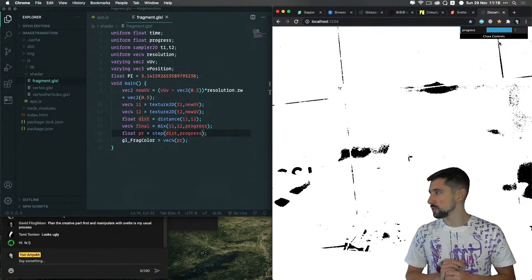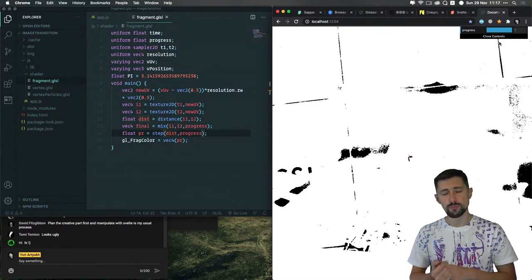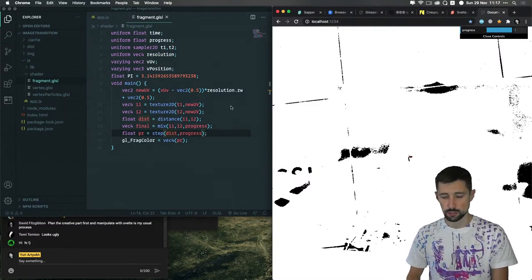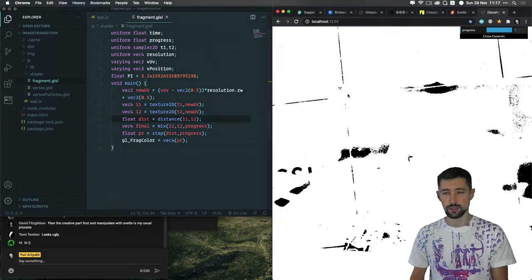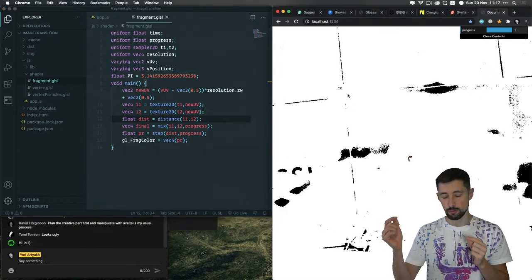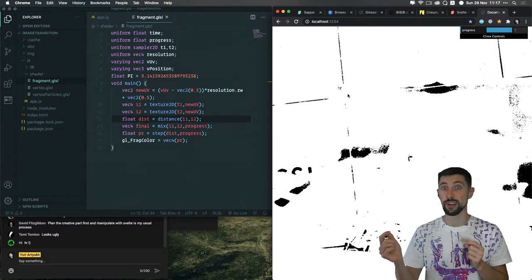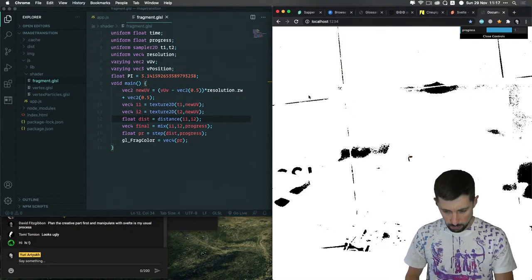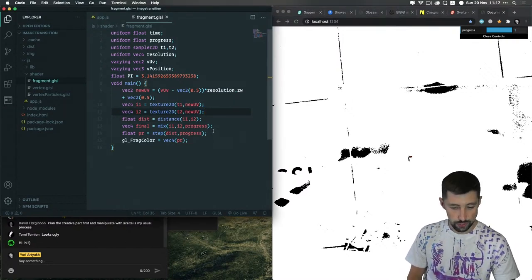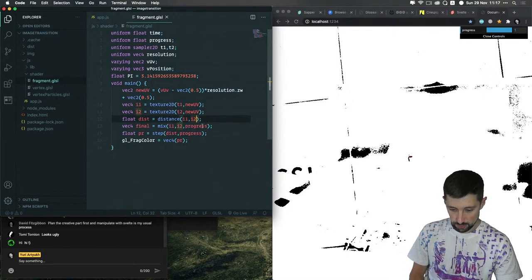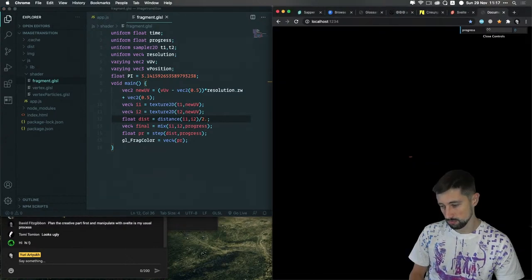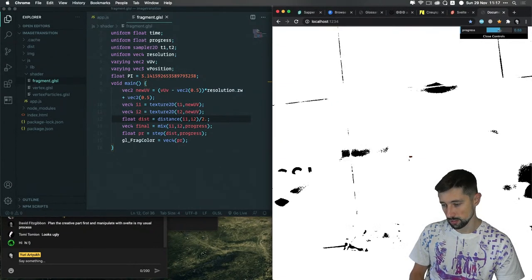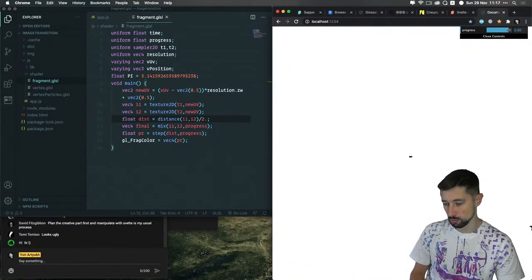That might be because the distance between two four-dimensional vectors is actually not between 0 and 1. Because in the cube, the diagonal of the three-dimensional cube is actually square root of 3, not square root of 2, and not 1. So maybe I should divide this by square root of 4, which is 2. Finally, I'm using math. Maybe it should work. Yeah, I think it's it. We just didn't normalize the value properly.